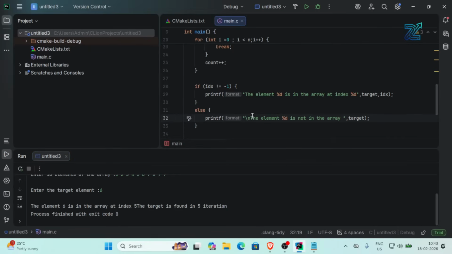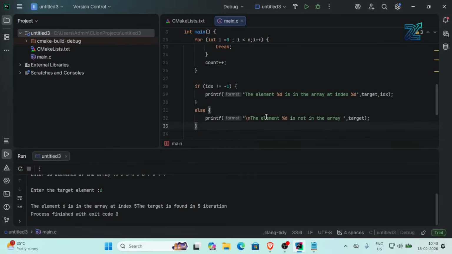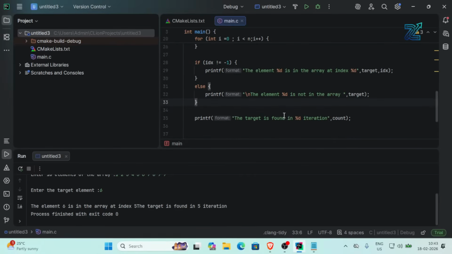So note this, we have found it in the 5th iteration. We will give the same input for the binary values and check at which index we get the value. So now this is the linear search. Now we will be moving on to the binary search.